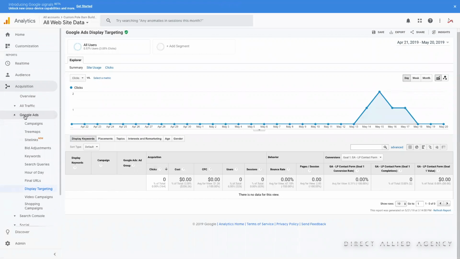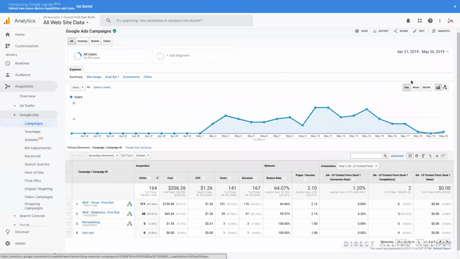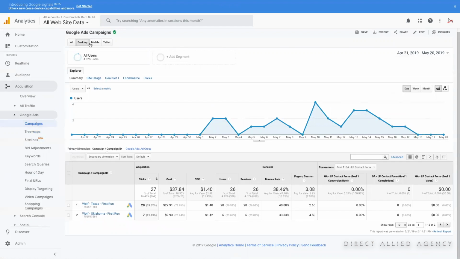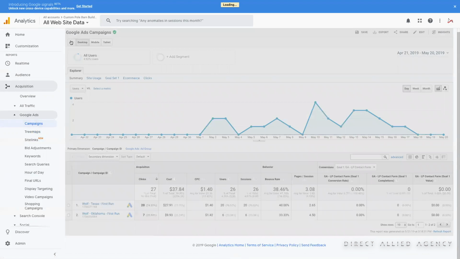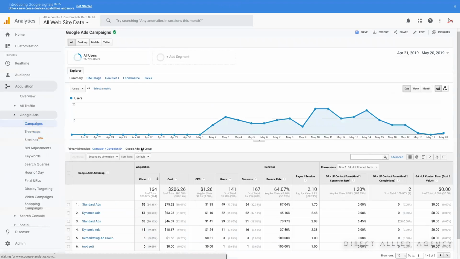That's where we're sending folks to look at how their ads are performing. There's all kinds of different data you can play with. You can filter out all kinds of data on these pages here within Google Ads. So feel free to click around, look at different data, and just see how these ads are performing for you. You can also look at your ad groups here, in addition to your campaigns. So you have groups of ads. You can click on that and see how it breaks it down per ad group.